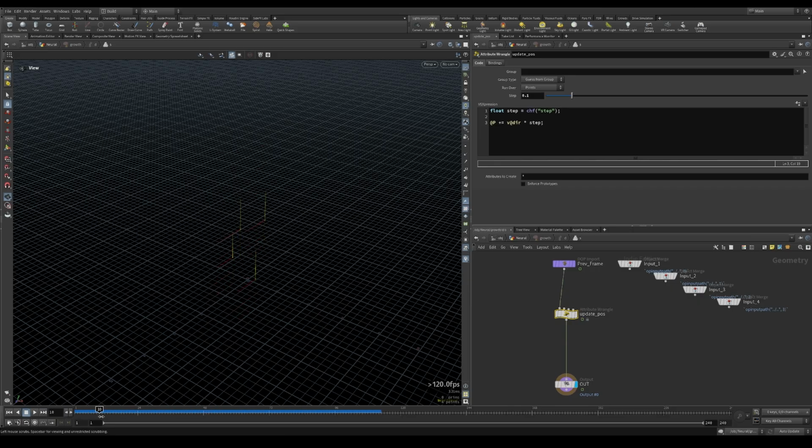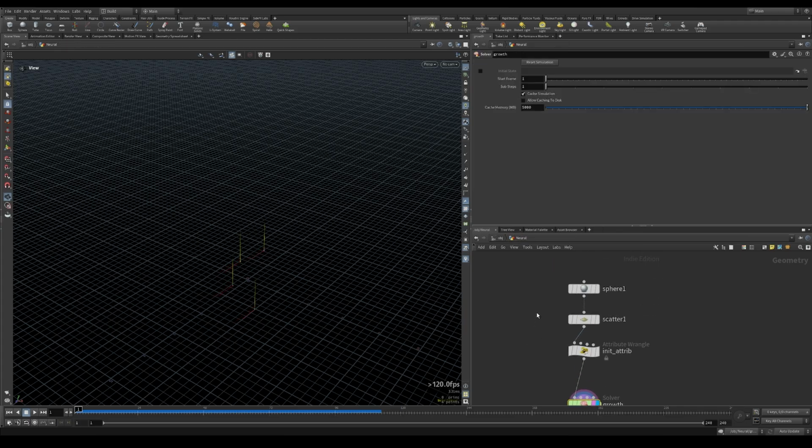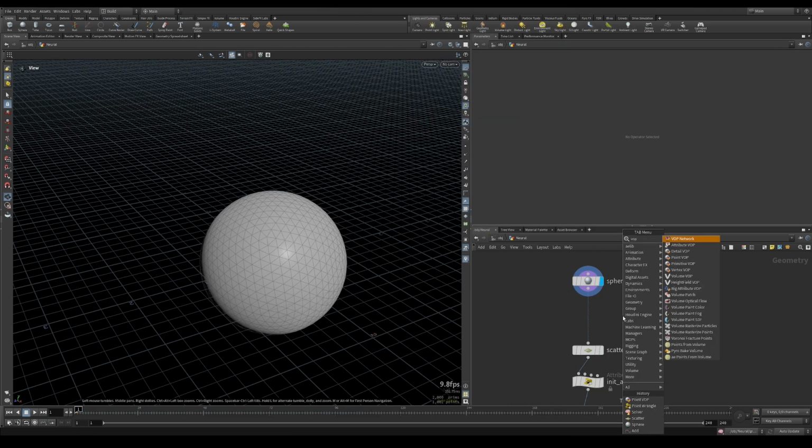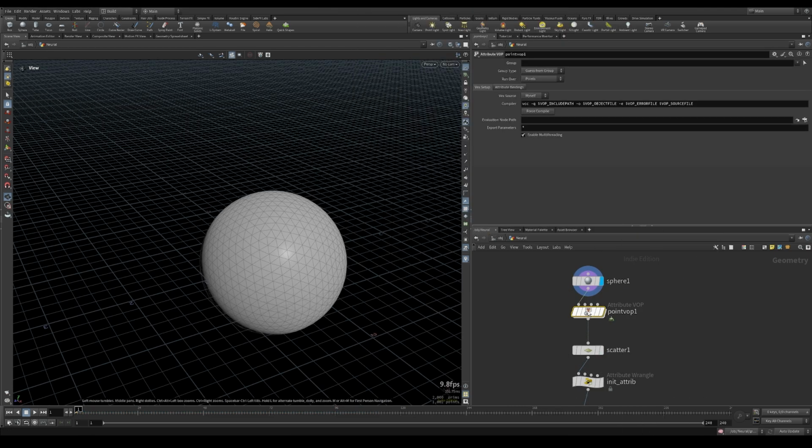Problem is the speed is basically uniform for each point. So later on, we will also create some random value based on the point number because we will generate points as we go. But for now, let's compute some global speed value, different for all the points, outside the solver. And we want to do it before the scatter. So let's take a point wrangle. We will compute the speed value with a simple noise. Let's call it calc speed.